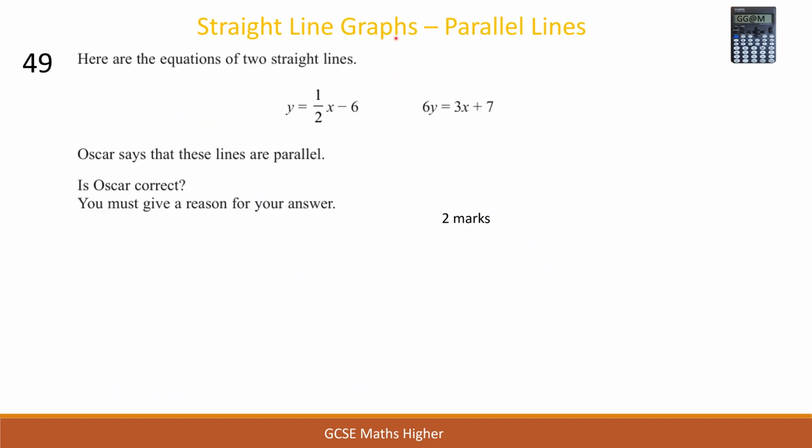Now, when you've got two straight line graphs, they could be parallel. Now, you've been given two equations, which are both linear equations, and you've got to say whether they're parallel or not. Remember, the key bit to say if a line is parallel is looking at its gradient. And the gradient is the coefficient of the x. So think about it. Make sure you know what parallel lines are. And you've got to give a reason as to whether these lines are parallel or not. If you don't write down a reason, you will not get the marks. And this is worth 2 marks.